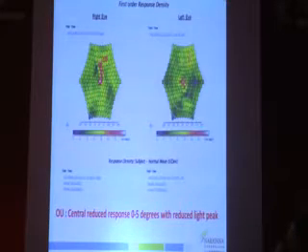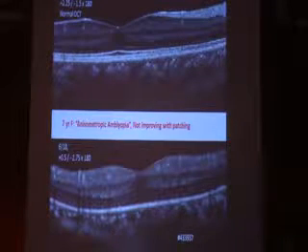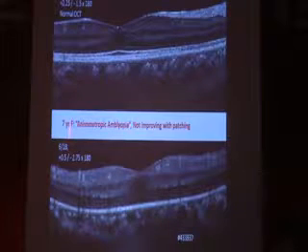So we go on and do a multifocal ERG, this is what Ashwin did, and of course it shows a central reduced response within the first 5 degrees with the reduced light P. So again, probably early cone dystrophy. Just trying to show you the synergy between OCT and other tests that we routinely do.